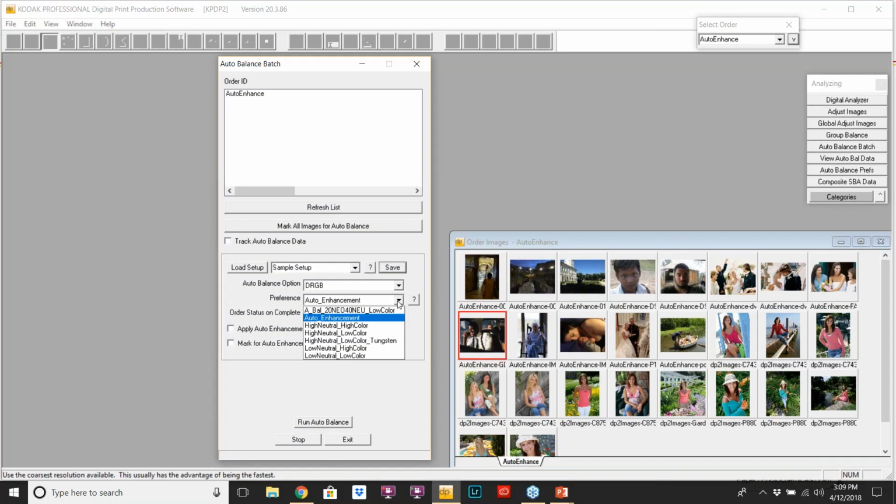And when we go through those examples, we have a kind of default. This is where it defaults to, which is sort of a neutral set of preferences. And I'll go through the preferences and all of those things when I do the auto balance piece. But in an automated setting, you can see down here, where it says run auto balance, that you could leave that running in the background.